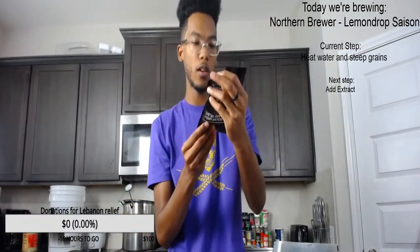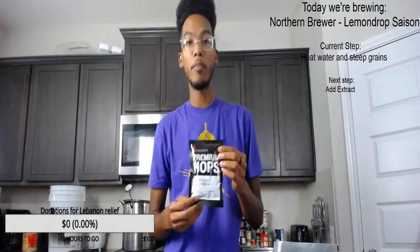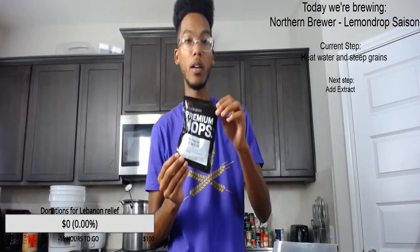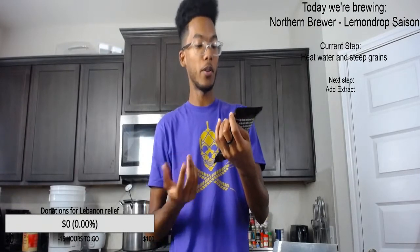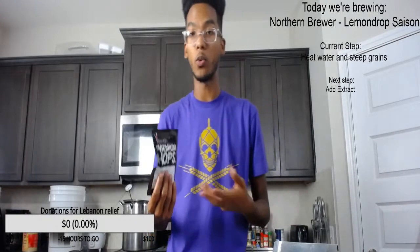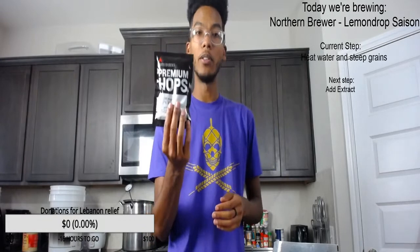Let's see, what are the aromas? No distinct aroma characteristics. So probably very, I don't want to use the word basic, but really, really simple hops here. There's no bittering flavors, nothing too crazy in these. They seem to be a very simple hop selection here.